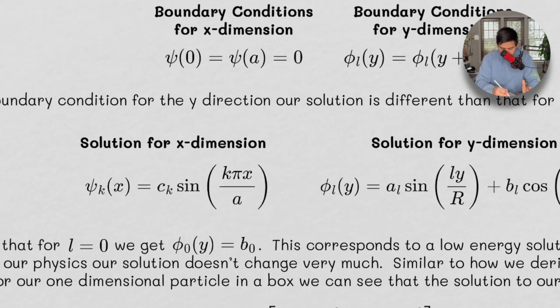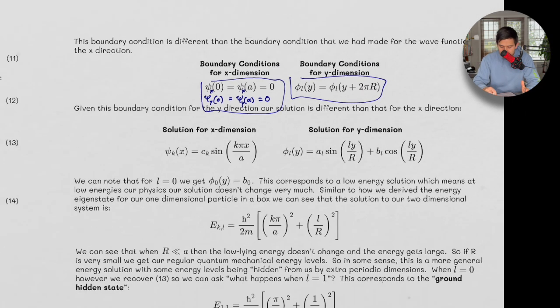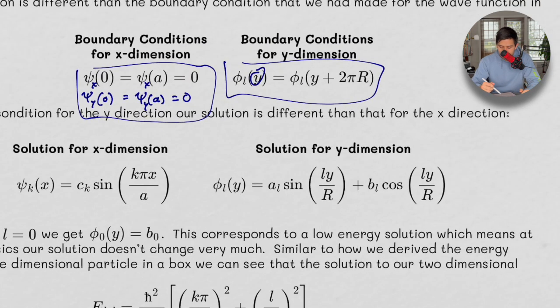We could have something like this, right? We have x and then psi of y of 0, psi of a, y of a equals 0 as well. We can have these two and still have this one here. The naming scheme is just a little bit confusing, and this is what Barton Zwiebach does in his book. I don't like it, but that's all we got, right? It's what we're dealing with.